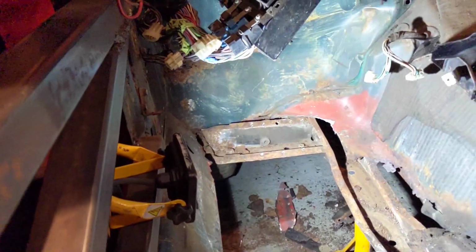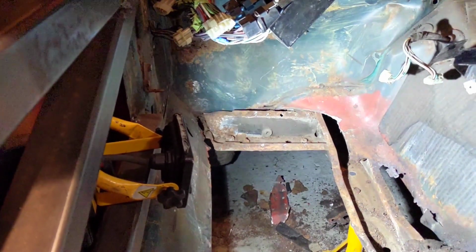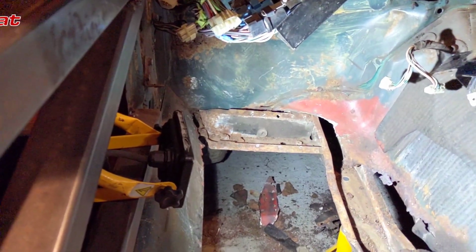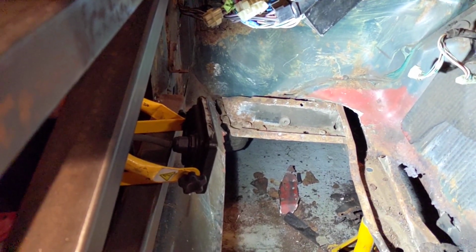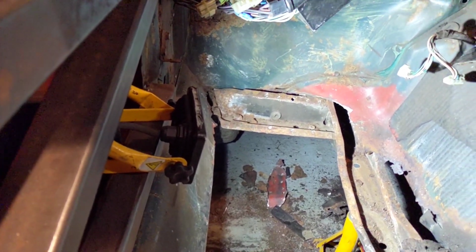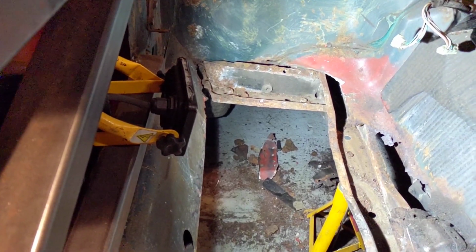The plan for this episode was to try and start looking at the floor pan. In reality, all we've managed to do is get the wire and loom out of the way and clear off and work out how far bent out of position that support structure has been bent. So it's not the most interesting episode, if I say so myself, but it's all part of the process.